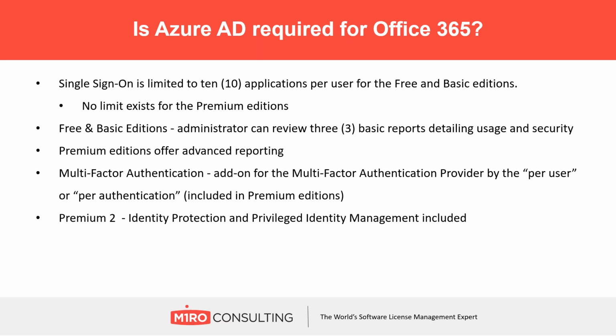Now, why the $3 difference between Premium 1 and Premium 2? Well, Premium 2 offers some identity protection and privileged identity management functionality that Premium 1 does not. So if you don't think you need them, then Premium 1 might be the right tool, or you could go all the way down to the Essentials version with the multi-factor authentication, and you still get the majority of your functionality. But the question is, which is right?